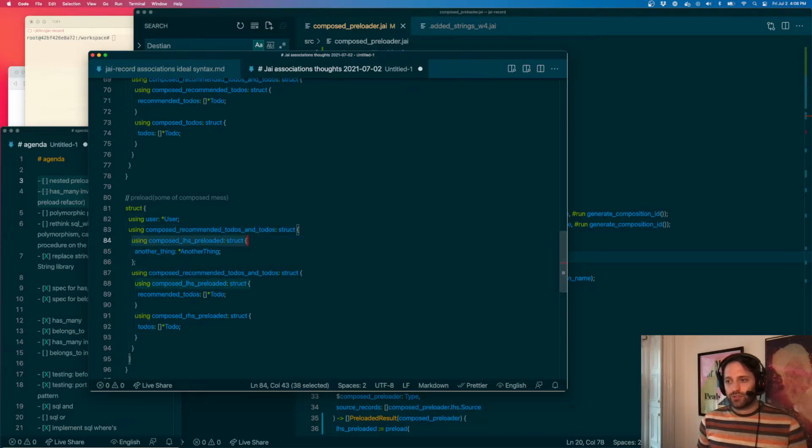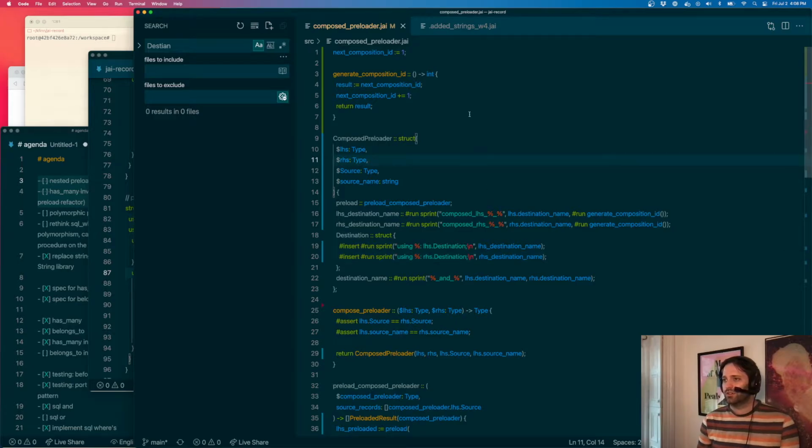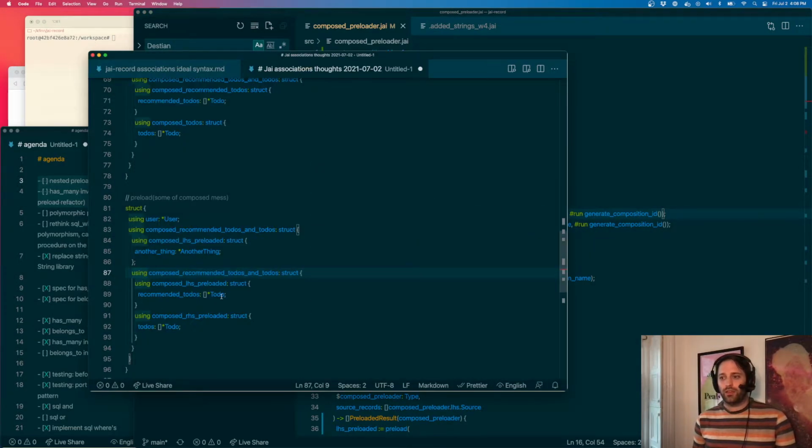Yeah, but then this was just compose left-hand side preloaded, and this was just... Yeah, I don't know what my actual code looks like, do I? But the problem was that we ended up with compose left-hand side preloaded twice, somehow, in the same struct. And maybe at this level, they're called duplicative things. I think that's what it is.